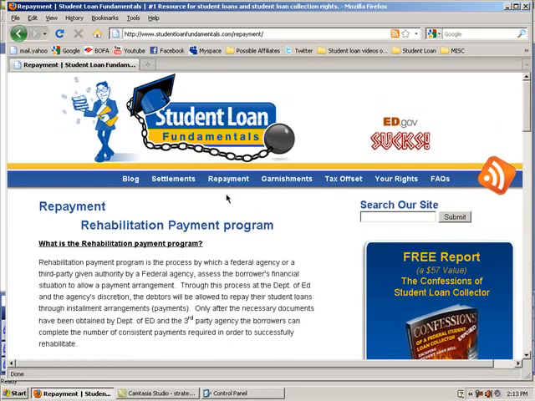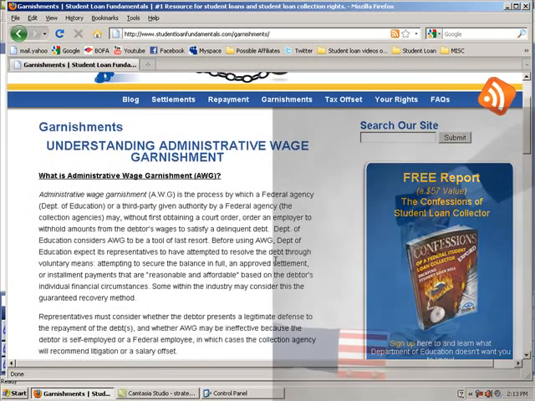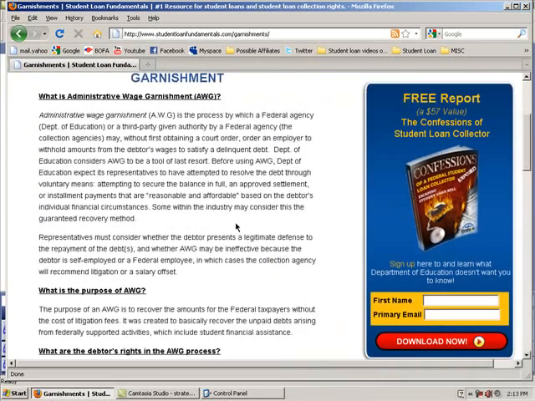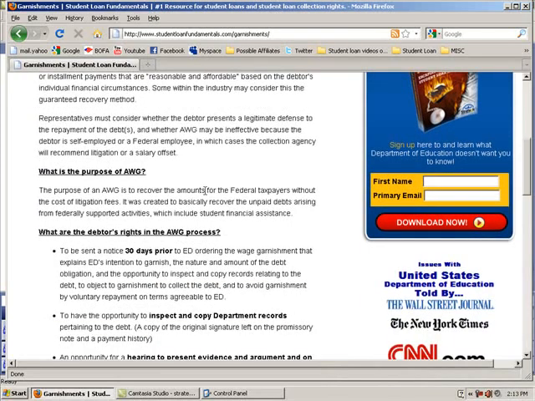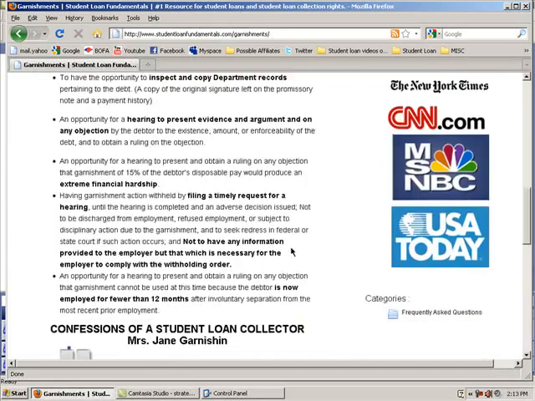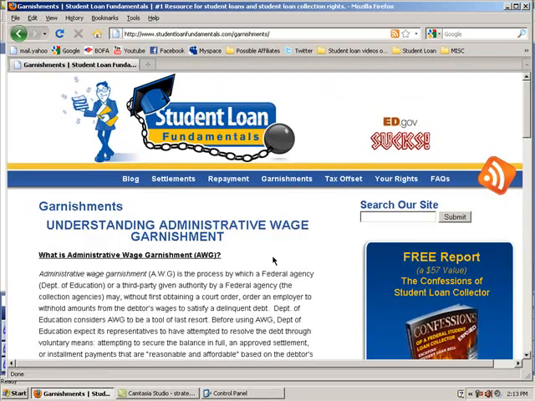Now right next to the repayment section is the garnishment section, and that's the dreaded federal wage garnishment section. We talk a little bit about garnishments here, and we talk about your rights. As a borrower, or as a consumer, definitely you have rights, and we talk about your rights. Some may be wondering, how do I stop my garnishment? How do I get this squared away? And this might be the perfect section to visit, so you get an idea, you get additional knowledge on what exactly is going on here.